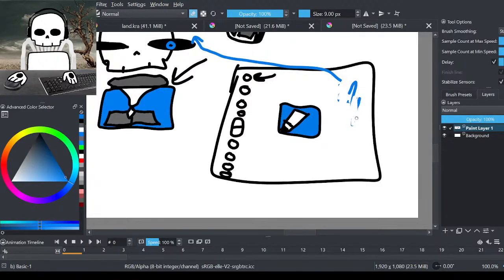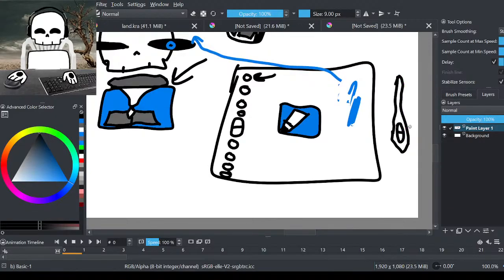Bam! Bam! You know? And in the drawing tablet, this time I'm gonna talk about the pen. The pen is like this, and there are two buttons on it, the upper button and the lower button.